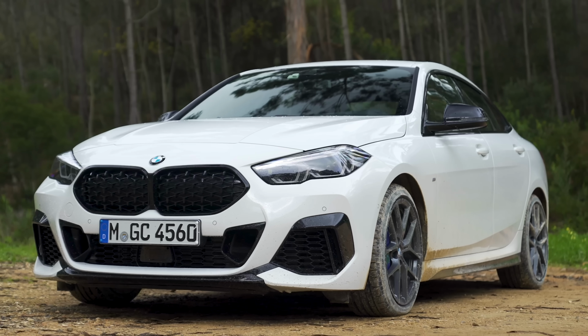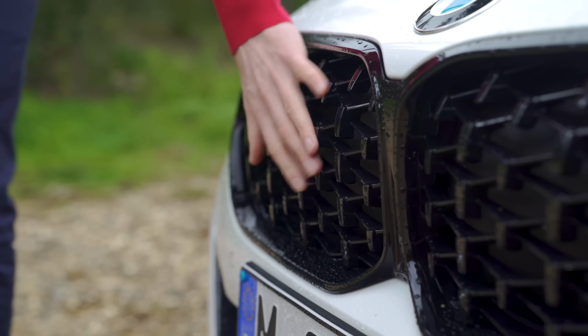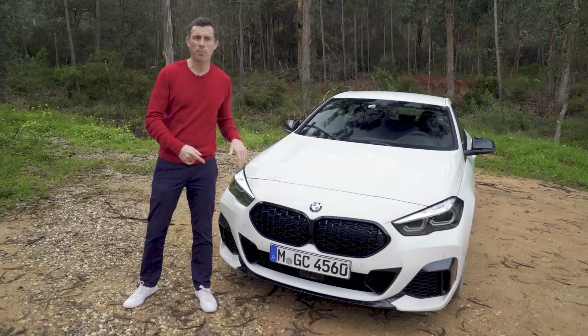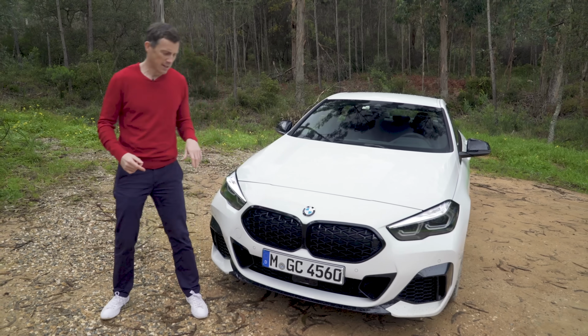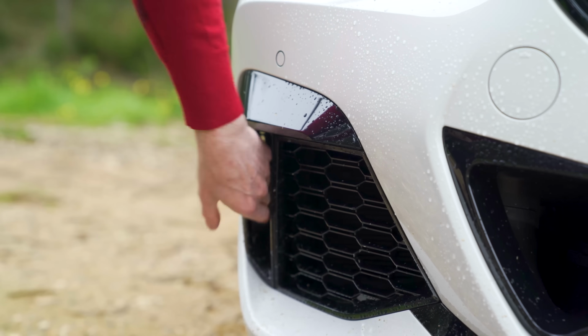Why wouldn't you? Okay, let's talk about this car's design. It's got a new style BMW grille, and the front, I think it looks pretty cool. I like it. This is the range-topping 235i, so it has more aggressive bumpers with lots of scoops and vents, and the vents are real.